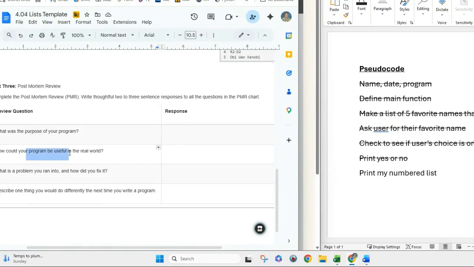How can it be useful in the real world? There's lots of ways a program such as this could be useful in the real world, where you ask the user for something and then you check to see if it's on the list. Figure out how you think that could be used. You probably use programs like that. What's the problem you ran into? It was an error. Maybe you didn't have any errors. If you just typed what I was typing and waited for me to fix the errors, because I did some things differently. Like, it said no 5 times. That was something we had an error. We had to go back and change that. And what might you do differently next time? How could you improve what you did on that program?